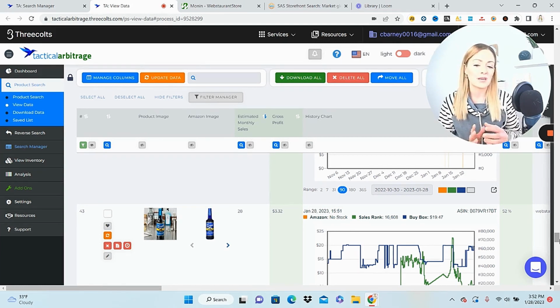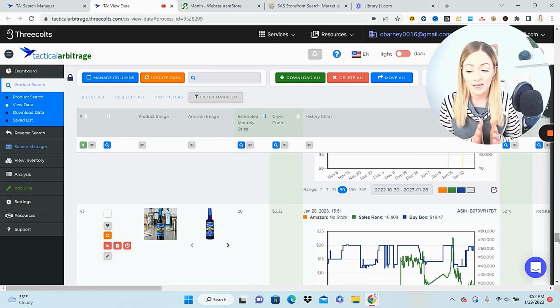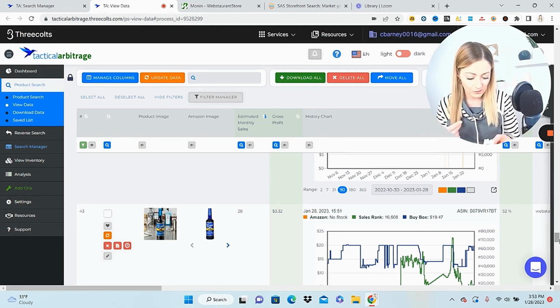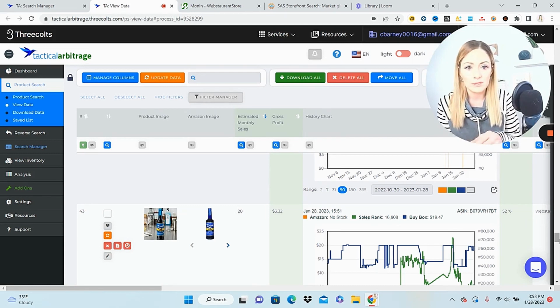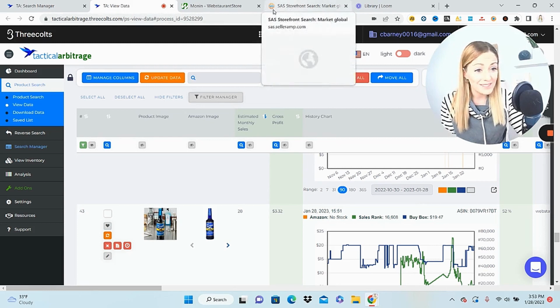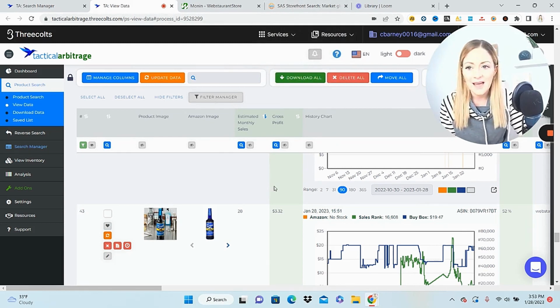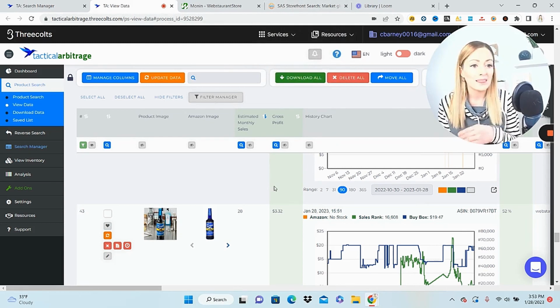I hope it made using Tactical Arbitrage a little easier for you. We found some good products today together. We found some good brands that we can now go into Amazon. And I know I'm going to be researching a little further. I wrote some down, those tuna creations, those freeze-dried fruits, Velveeta. I'm also going to look at some more of those sellers' items that we storefront stocked. So a lot of good things happened today on our live sourcing together.